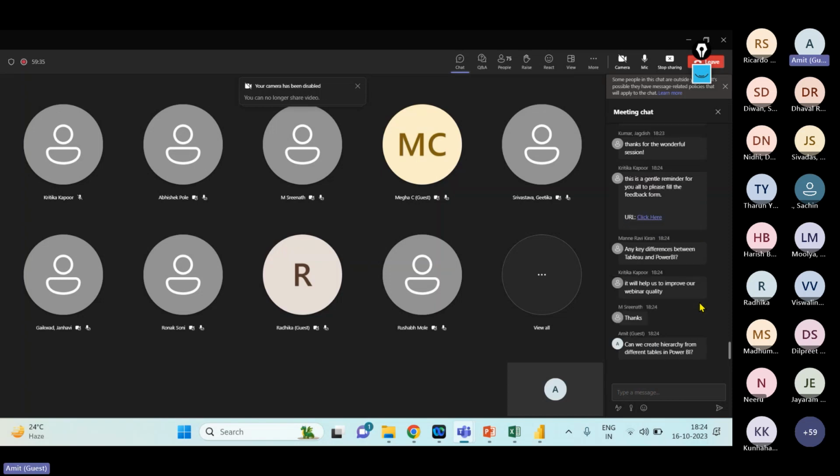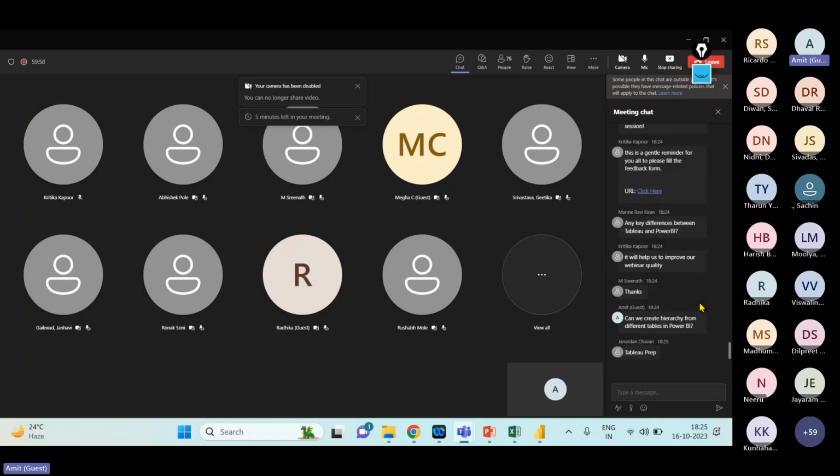Yep. So key differences with Tableau, probably you will see a lot. One major difference is that Tableau doesn't come with data cleansing features, right? So for doing the data cleaning, you have to use a separate tool, maybe Tableau Prep itself or some other ETL tool. And secondly, data modeling was also introduced very recently. But yes, performance wise, Tableau is better. If your data size is huge, you will see that Tableau will perform faster. Whereas cost wise, Power BI is cheaper.